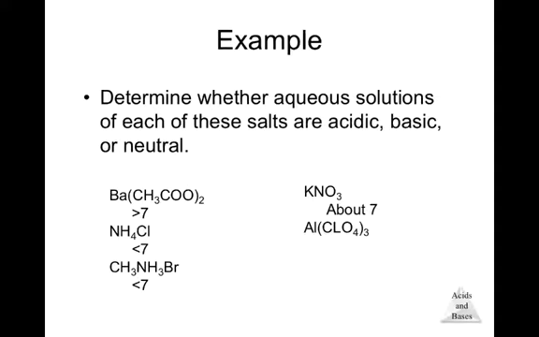Al(ClO4)3. Oops, little typo here. This should be a lowercase l. What are you going to get here? You're going to get Al3 plus and then ClO4 minus. Al3 plus, metal ions, right? Those are going to be acidic. So that's going to be lowering the pH. And then ClO4 minus ion is a conjugate base of a strong acid, HClO4. So that's not going to be doing anything. So this is going to be making an acidic solution. So you can see how these different things would behave, and again, think about that equilibrium that we talked about in the first video and how they change pHs.